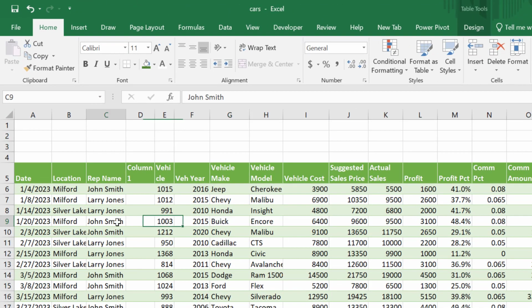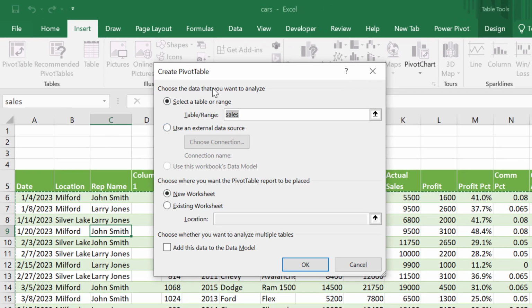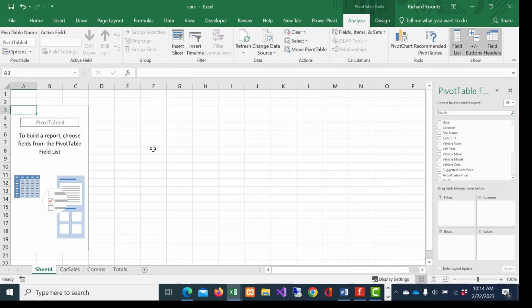To start with, I'm going to click anywhere in my table, and I'm going to note that I'm going to count by location. So here I click in my table, just anywhere, and then I'm going to click Insert and say Pivot Table. When I do that, it's going to pop up a dialog box that asks me, where do you want to put your pivot table, and I'm going to go ahead and leave it in a new worksheet, which is already selected, and I'll click OK. And now we have our pivot table wizard, and we're ready to build our pivot table.